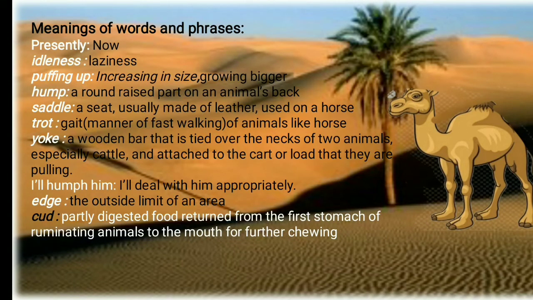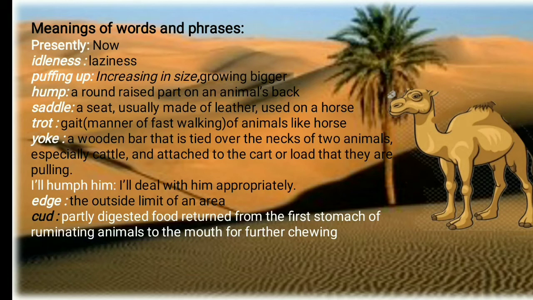Now children, before we begin with the explanation part of the story, let's have a look at the meanings of words and phrases that we will come across here. The very first word is presently. It means now, at the present time. Idleness means laziness, the feeling of being lazy.